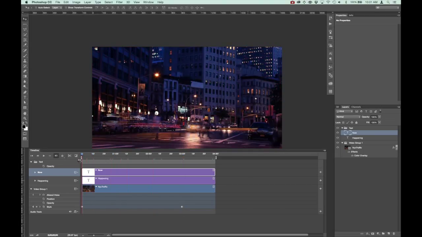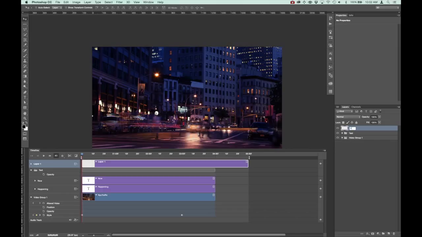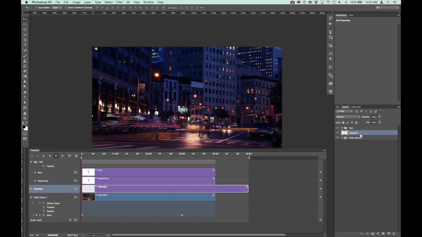And now there's a few other things you can do too. Let's say, just to dress this up a little bit more, we want a kind of a glare or an overlay, a highlight to slide in over this in the background. It's hard to explain exactly what I mean, but we want it to wipe across and just highlight things real quick. So let's just go and add a new layer. We'll call this highlight. We might want to add more than one of these, but I'm going to make that, and then I'm going to drag it under my text layer, and we'll just trim it down to 4 seconds as well.